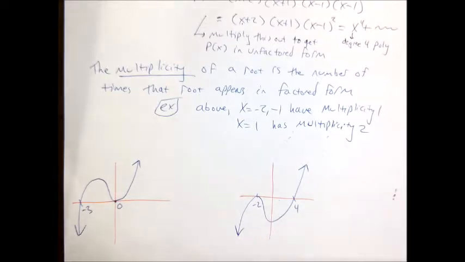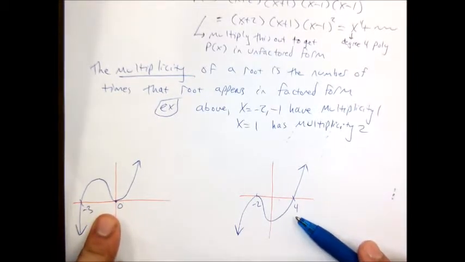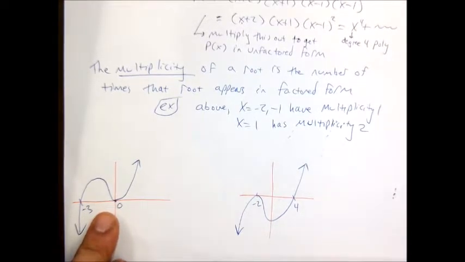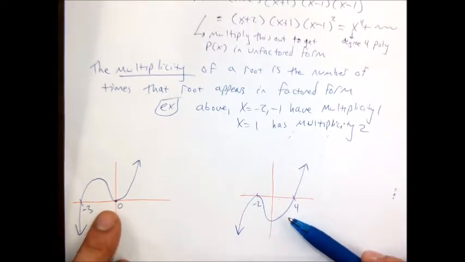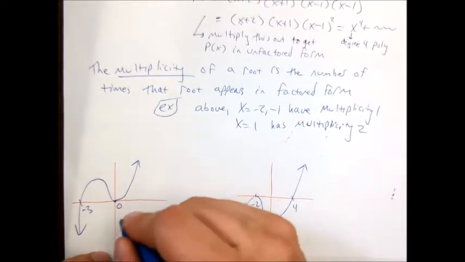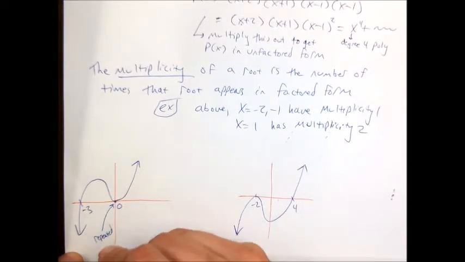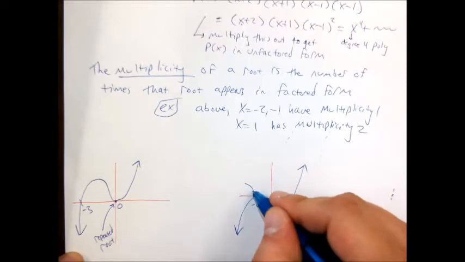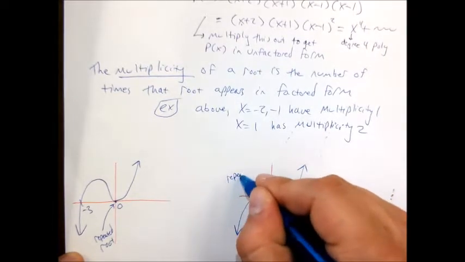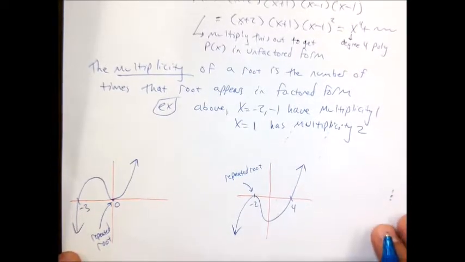So in the first one, why don't you take a second to write these two down, right? So in each one, there's a repeated root and a non-repeated root. Let's assume that it's just a 2, so let's have a square on it. And just to be clear, which is the repeated root in the left-hand side? 0. This is the repeated root there. And in the right-hand side, at -2. Yep. Again, let's assume those guys have multiplicity 2.